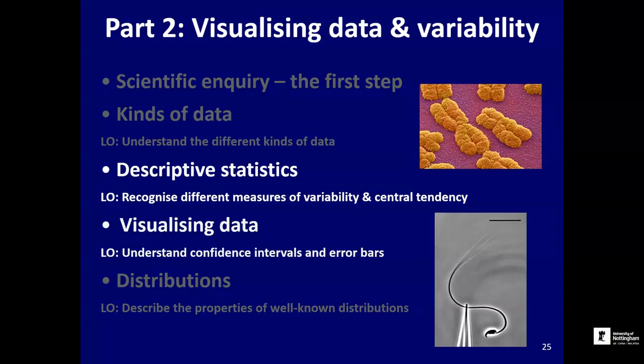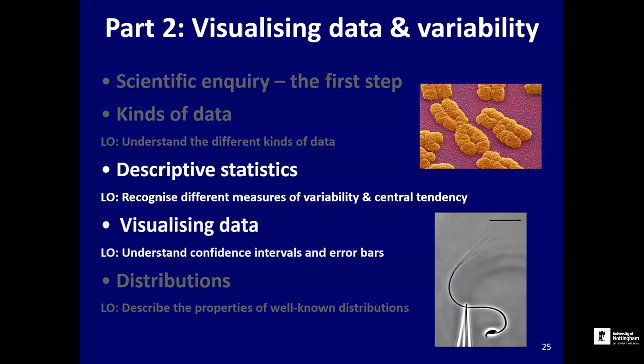Hi folks, welcome back to this lecture about exploring data. In part 2 we're going to look at a really important different element of a data set that we need to summarise and describe using descriptive statistics. That is variability. We've talked about central tendency, now I want to talk about variability, and in order to do that we're going to look to some extent at the topic of visualising the data, because by visualising it we can conceptualise the variability as well as the central tendency.